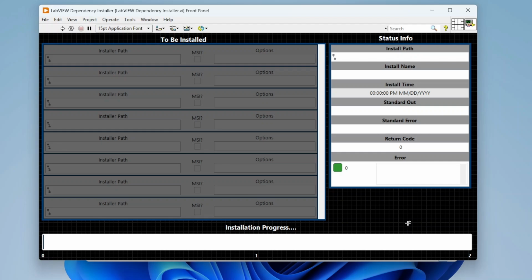The LabVIEW native installer is great in that it automatically detects NI packages and software tools that are dependencies of your project. For example, if you're using VISA, it's able to automatically detect that and include it in your installer. Same thing with DAQmx, IMAQ, different drivers, etc. It does a really good job at automatically detecting all the NI stuff.